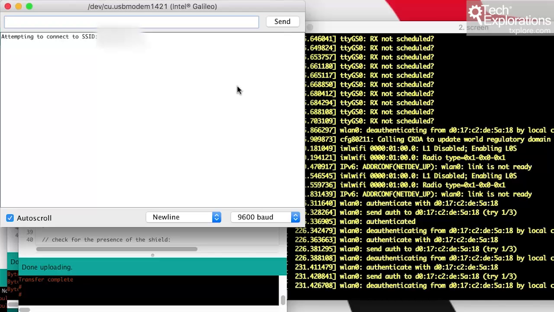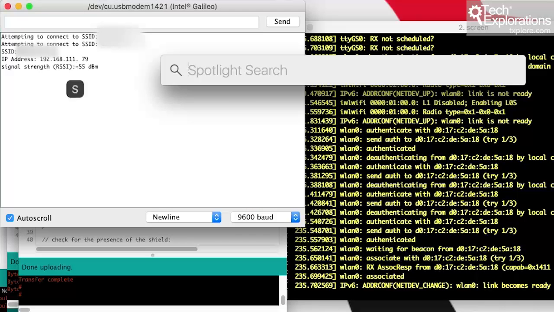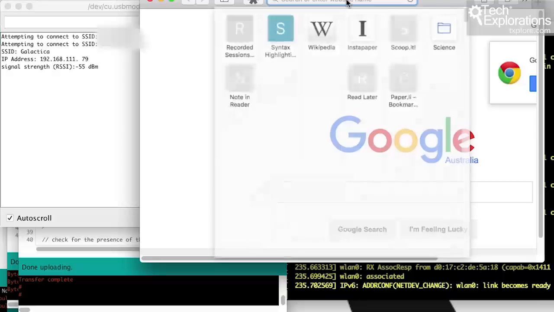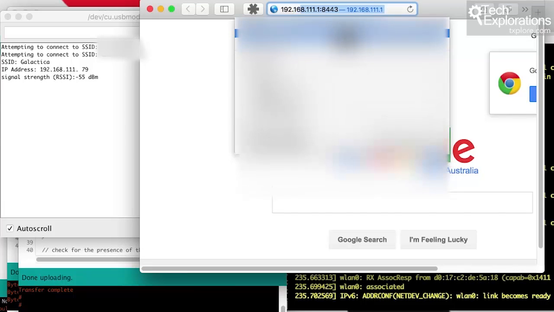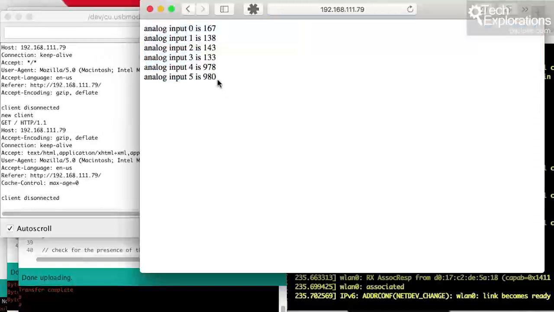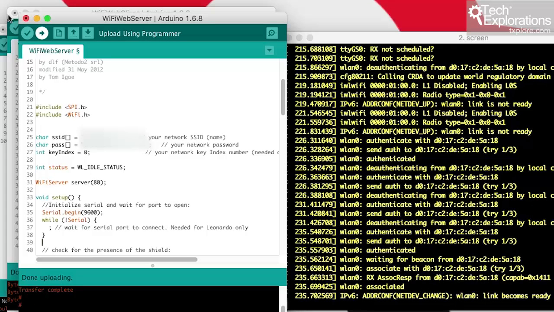Trying to connect to the Wi-Fi network. Okay, and it did connect. So that's my IP address. Let's pick up a web browser. And let's connect to Galileo via Wi-Fi. There you go. So readings from the analog pins and printing those out and refreshing every few seconds. Okay, awesome. So I'm going to close all that down. So we know that we have Wi-Fi access using the mini PCI Wi-Fi module now accessible from my Arduino sketches.